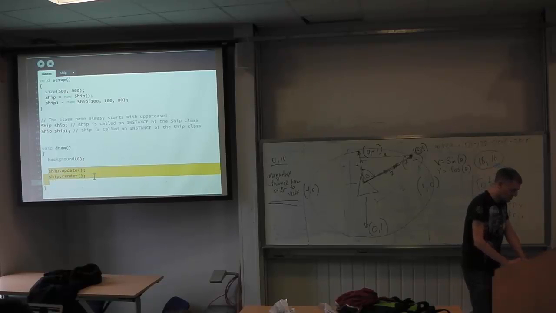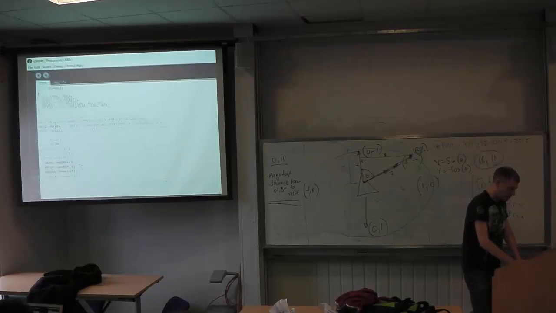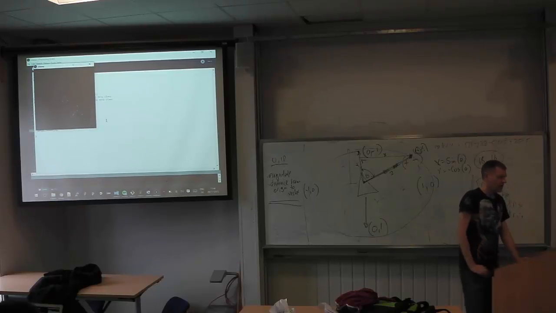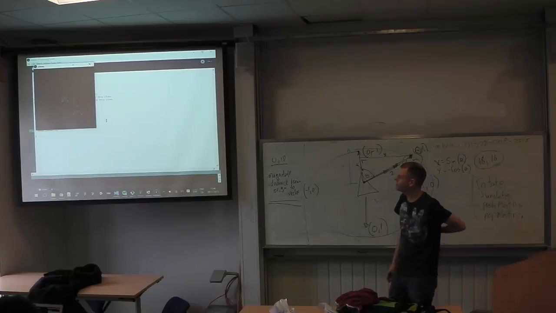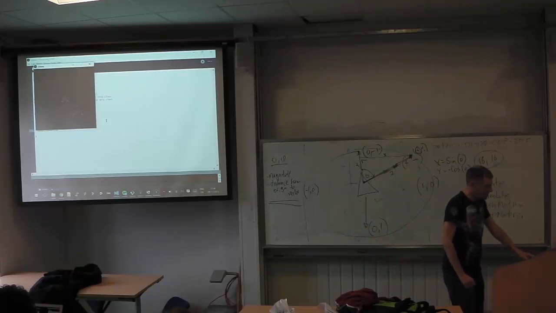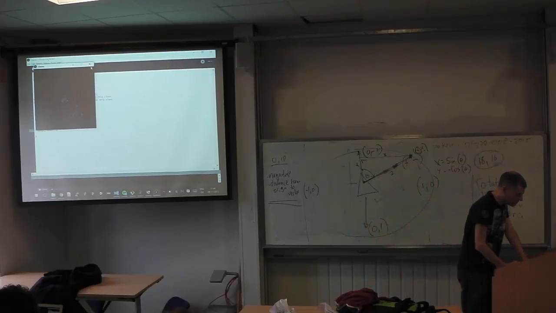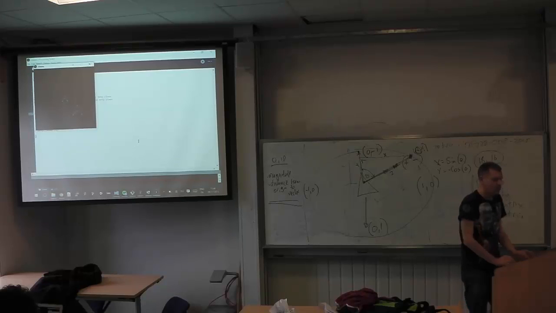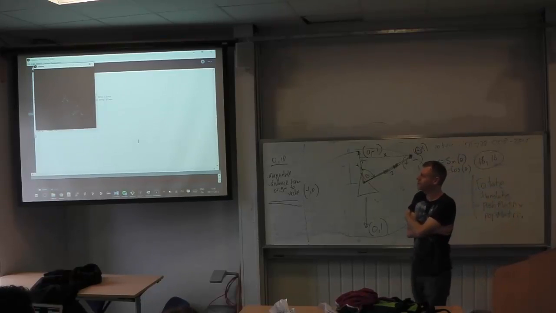So I've got ship.update and ship.render, and if we call ship1.update and ship1.render, then we should have both of them working. Okay, so now I've created two instances. The second instance of the ship, you notice the x and y coordinates are set to 100 and 100, for the big ship. Can anyone notice anything peculiar about that sketch that we've just drawn?